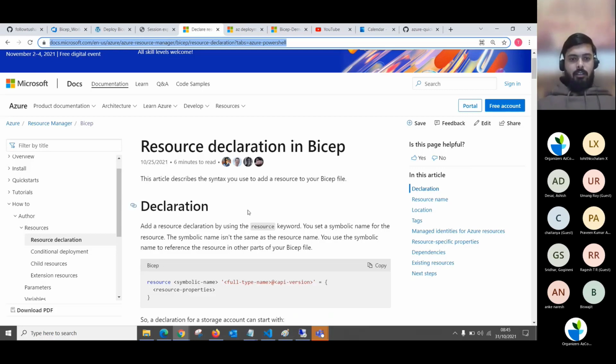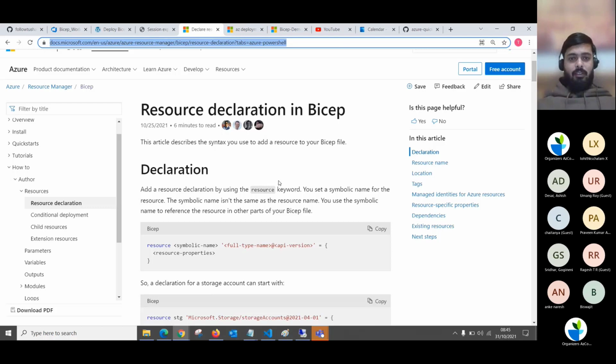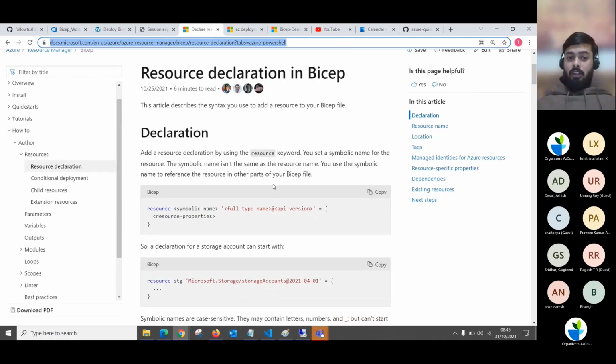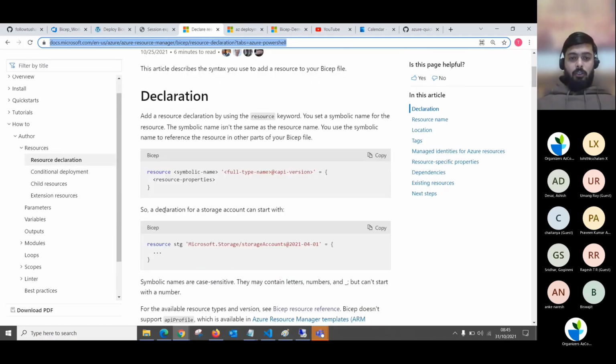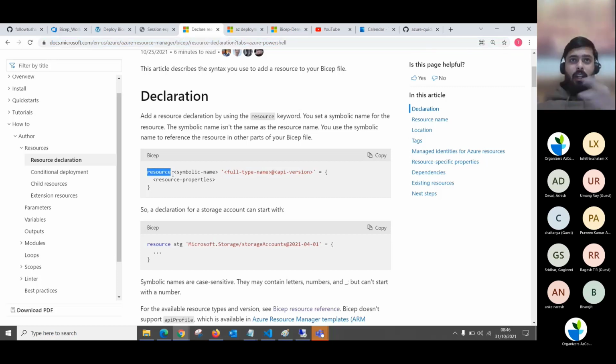When we are getting into a deployment, the first thing that we get into is resources. What all resources do you need to deploy? You must have seen in my earlier Bicep Playground demos that there is always a resource getting deployed with the resource keyword. Let's say you are deploying a storage account, an NSG, an ASG, or a virtual machine, it will start with a resource. So you are defining a resource, and that is going to be followed by a symbolic name.